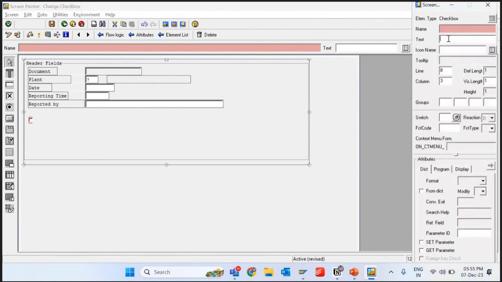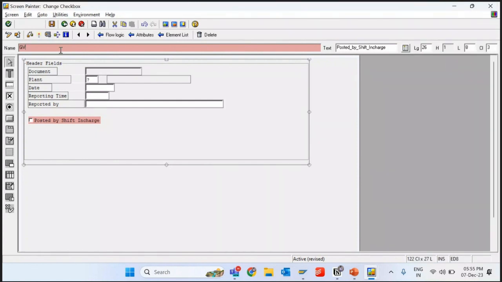I have to put the checkbox: posted by ship in charge, something like this, and here I have to give the name ship in charge.